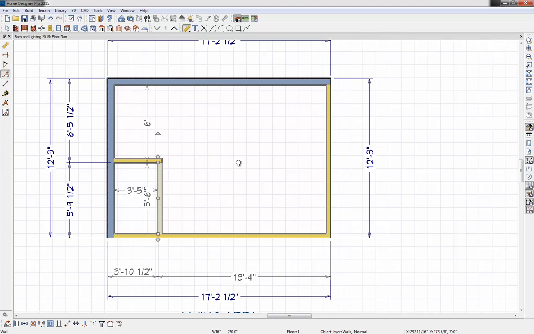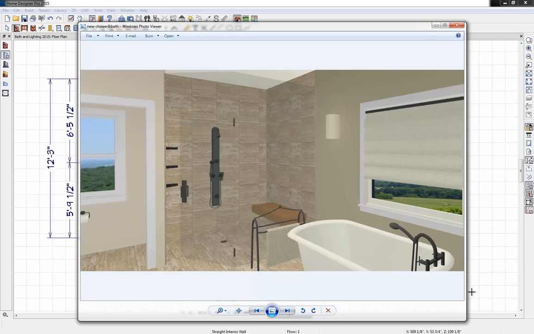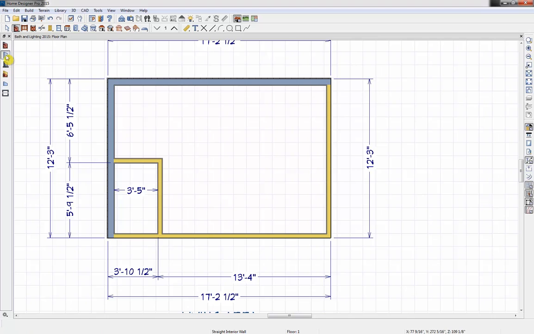So now that we have our water closet dimensioned, let's get back into our wall tool, straight interior, and I'm going to create our glass shower in this space here. So let me just bring up a picture. So this will be our water closet area, and then we'll create our glass shower in this corner here. So we'll be using our wall tools and then accessorize that space a little bit as well. So let's get back into our design here. And I'll use our straight interior wall, and we can just drag out that wall at specific angles. It's going to snap to 15-degree increments here.